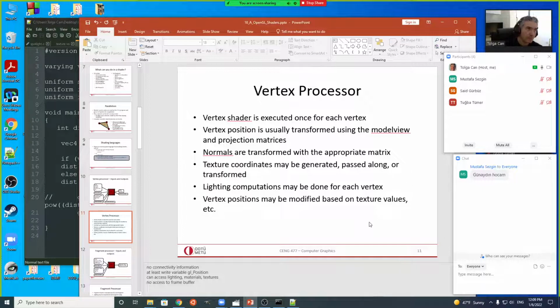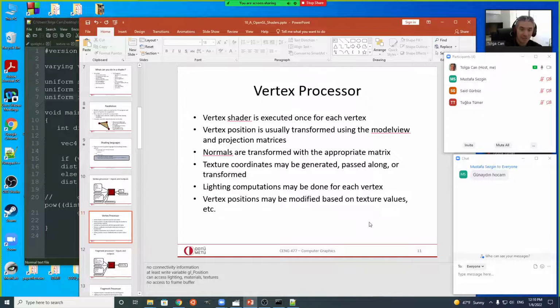We should get the inverse of the model view matrix top 3x3 part and take the transpose of that and use that to transform the normals. I think for this, OpenGL provides a built-in normal matrix that actually does that. GL normal matrix, if you multiply your normals with that, they're going to be transformed correctly.